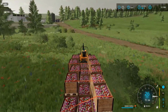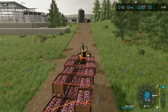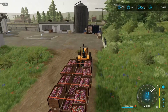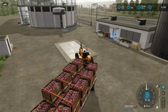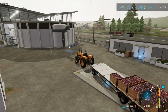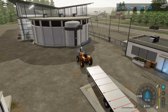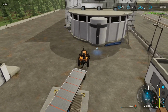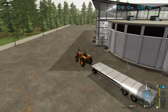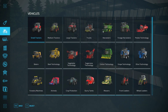It would be nice to upgrade our harvester, but I'm going to be honest, I really don't know what 33,000 liters of flowers is going to pay us. It's going to pay us something. What it is going to pay us, I don't know, but we're going to find out here in just a couple of seconds. Go. Go. Go. Keep going. 127 grand. We can do something with that. We could definitely do something with $127,000.